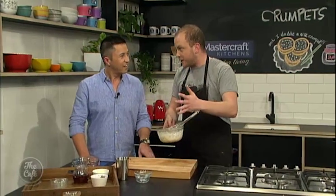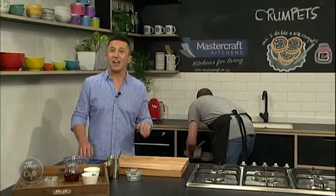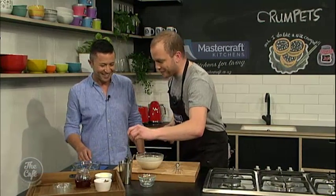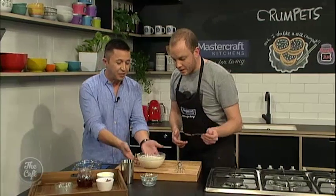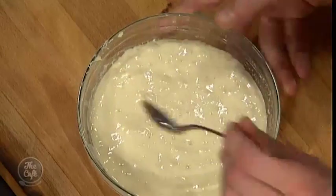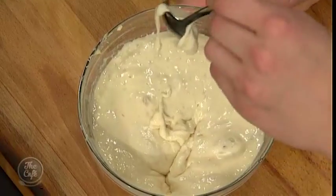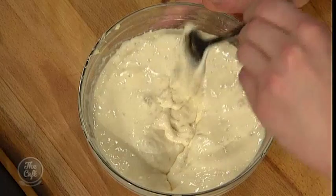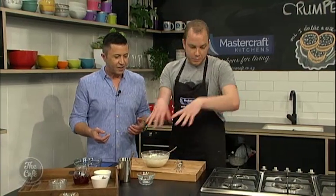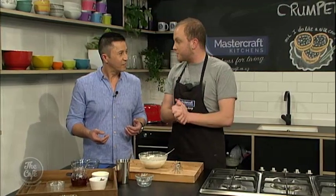I've done another one here already. I've just found out — they're from England, that's where they came from, in 1382. My goodness, that's a long time ago! I wasn't around then. Okay, so this is all that mixture that's been left. You'll see it's quite liquidy, it's got a wobble. If I put my spoon in there I should be able to pour it into a mould, and that's basically it. If you come back later I'll start cooking a few and show you the cooking process.